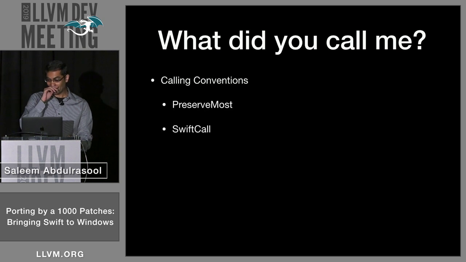To support its language semantics, Swift defines a custom calling convention. For example, Swift does not support exceptions. Rather, the throw keyword is syntactic sugar for returning an error value. To speed up the error handling, Swift CC uses a designated error register. Swift's custom calling convention requires changes to Clang so that C++ can interoperate transparently with Swift.